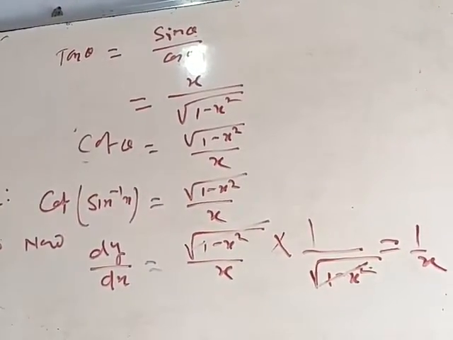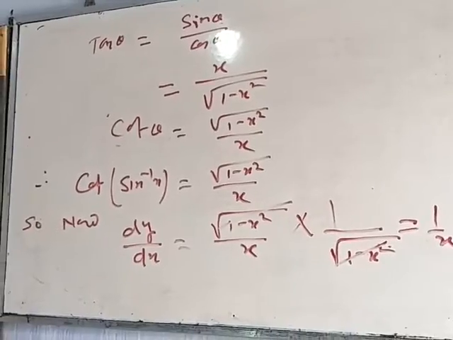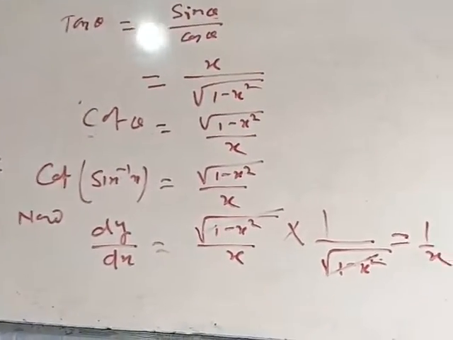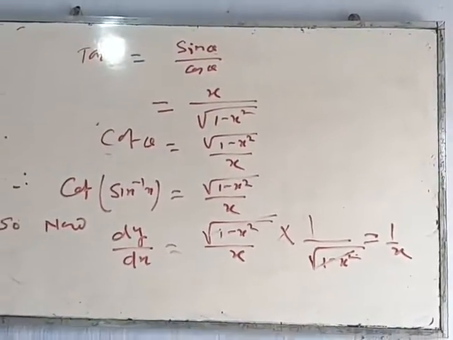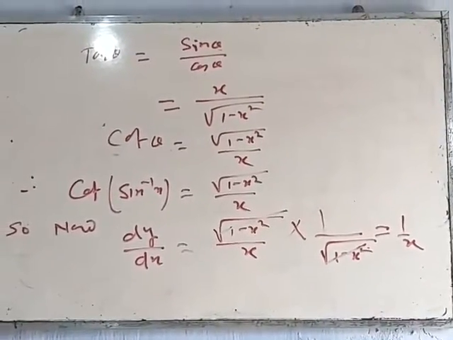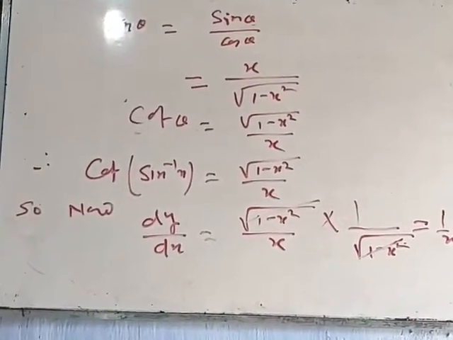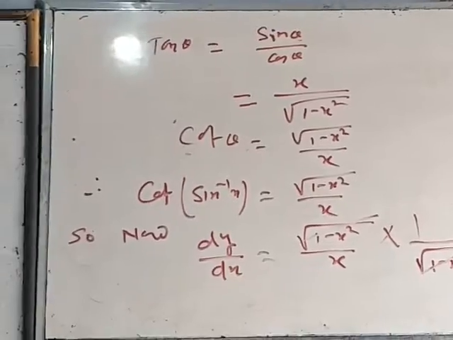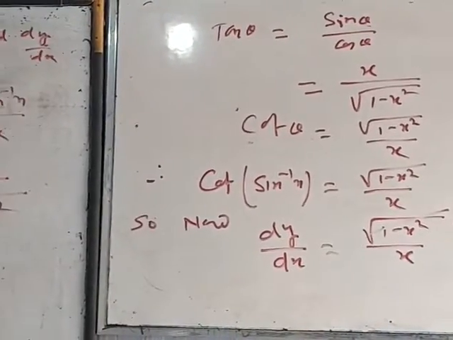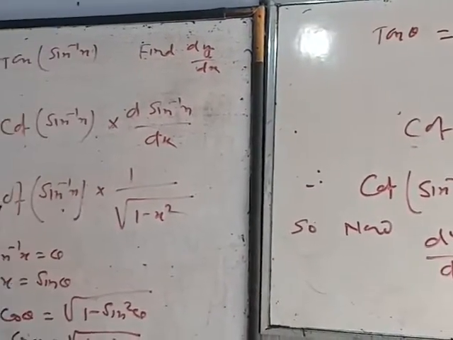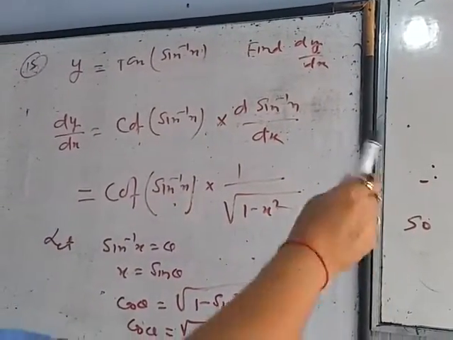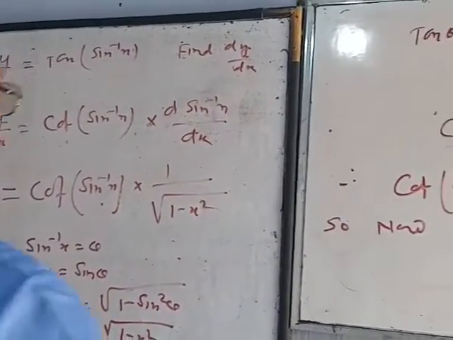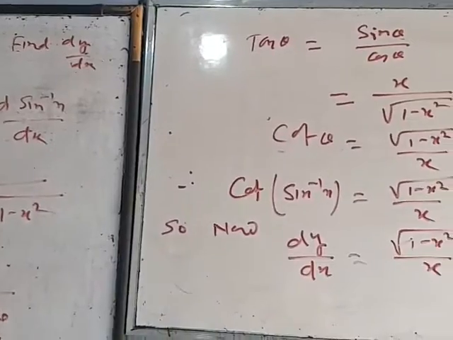This is a derivative of this type of function. So here you have to take care, we have to find this value in terms of x. This is the process. You let this be theta, then find sin theta. Here we want value of cot theta. So in this way, finding the value and substitute the value. This is 1 by x.